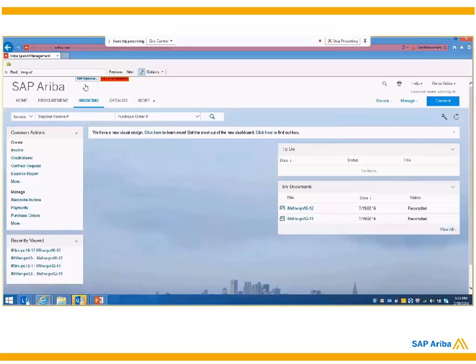The primary basis is the PO, which is a request you've received from the buyer that you want the goods to be delivered, or it could be a contract-based invoice, wherein you've already entered into an agreement to provide services on a regular basis for which you keep issuing the invoice.